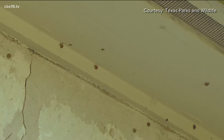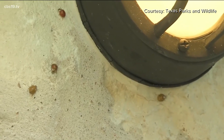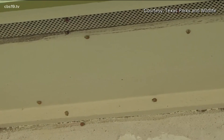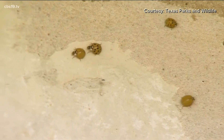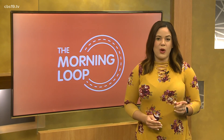He said as outdoor temperatures dip lower and lower, these beetles are searching for a place to stay warm — to them, your home is that perfect stay. So if you come across any of these bugs, whatever you do, don't squish them, because they have a defense mechanism where they'll release a yellow powder that stains and it stinks. And once they're inside, Santangelo says there's really not much you can do except vacuum them up. On the front end, before they can get in, seal up every crevice you can between the inside and outside of your home. Remember: don't squish them, vacuum them up, and throw them away.